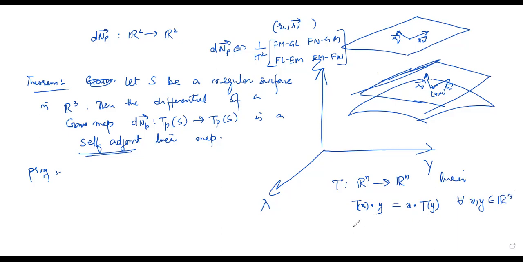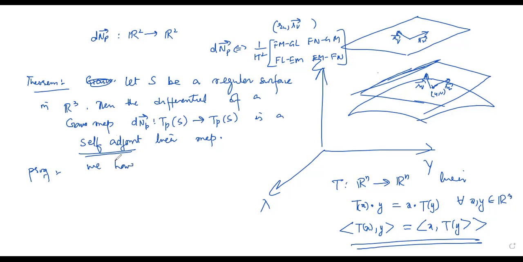लेकिन जब हम ऑपरेटर की बात करते हैं तो हम usually inner product को ऐसे लिखते हैं, <Tx, y> is equal to <x, Ty>. अगर तुमने फंक्शनल एनालिसिस में देखा होगा, so this is what we mean by the self-adjoint operators. So this is true for all x, we say this is self-adjoint। तो इसका मतलब क्या? इसका मतलब we have to show that <dN_P(W1), W2> is the same thing as <W1, dN_P(W2)>, because T की जगह dN_P है, and this is the condition for self-adjointness.